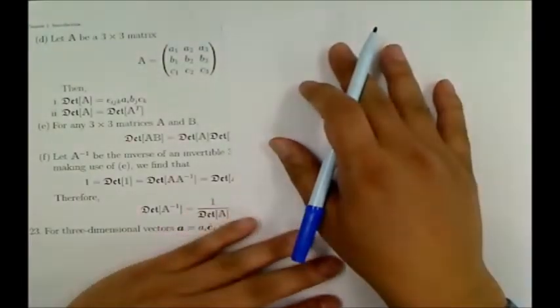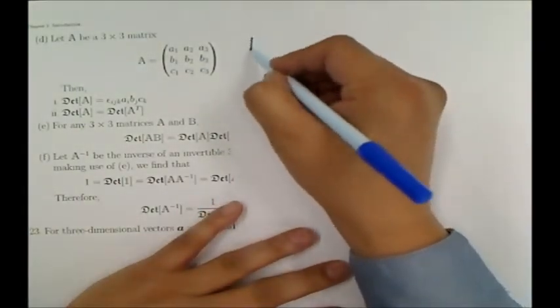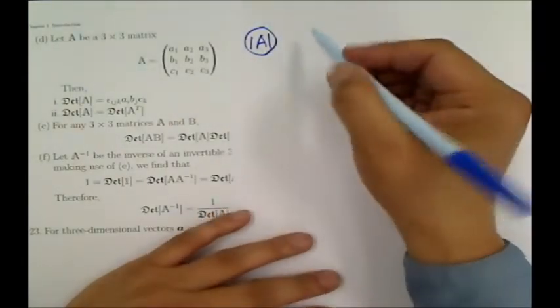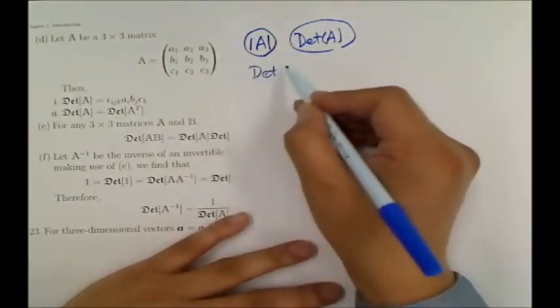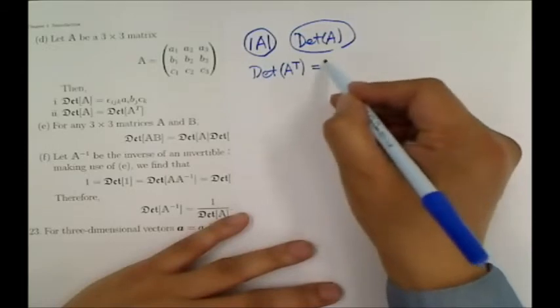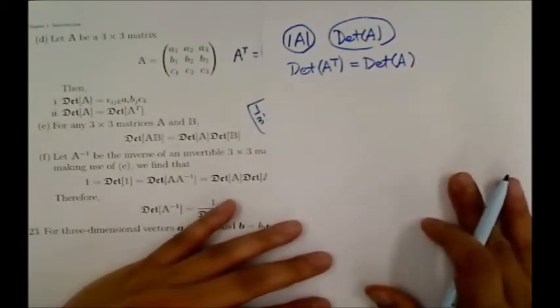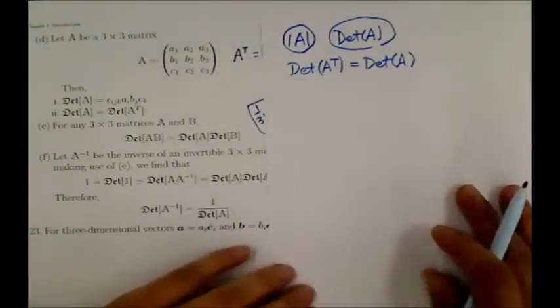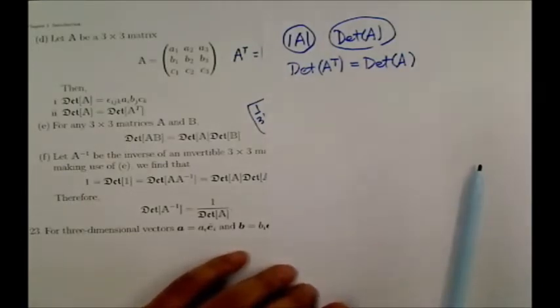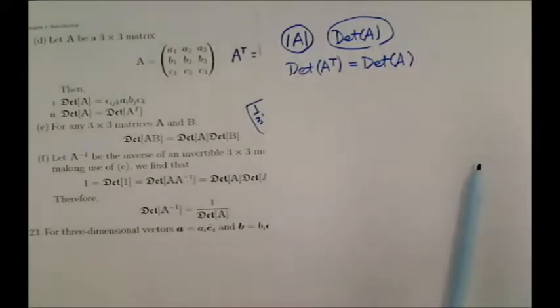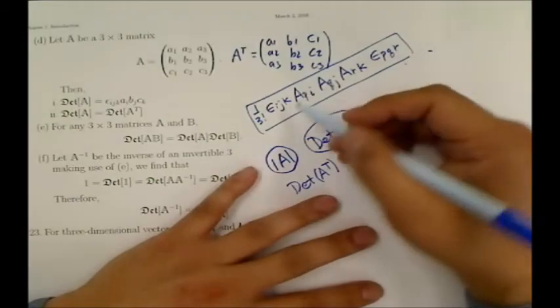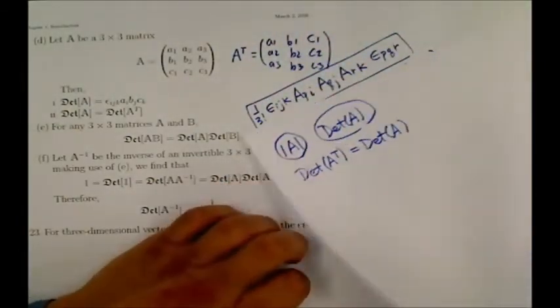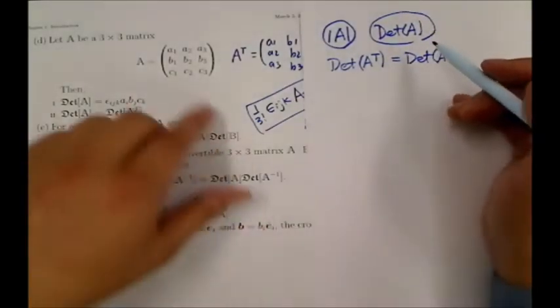Next, we consider some applications of determinants. First, the determinant of A. Sometimes we write it in this way, or something like that. The determinant of a transpose matrix is the same as the determinant of the original matrix, and that can easily be verified by the formula. For example, we have just seen that this relation can also be used to verify the determinant of the transpose matrix is identical to the original.